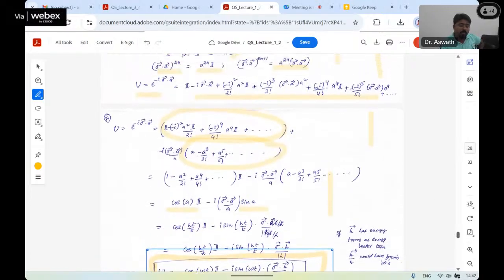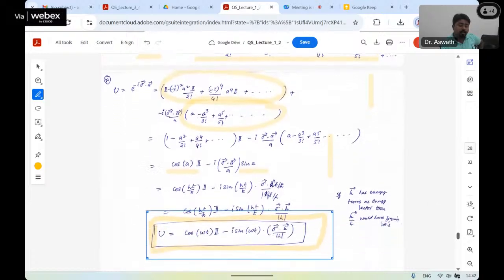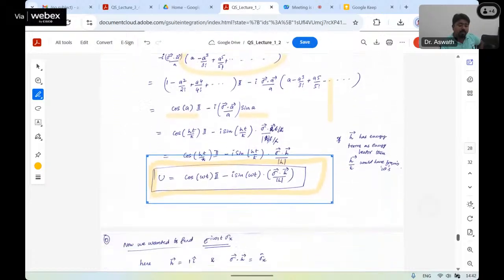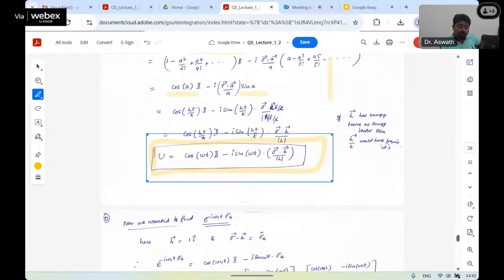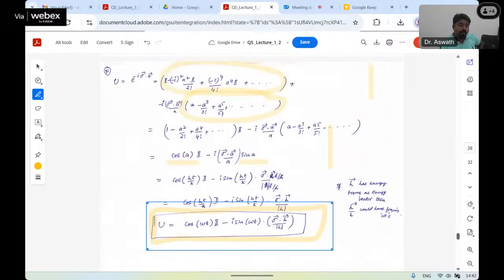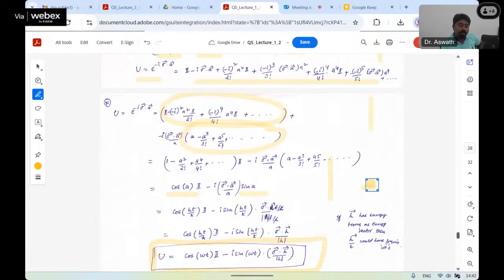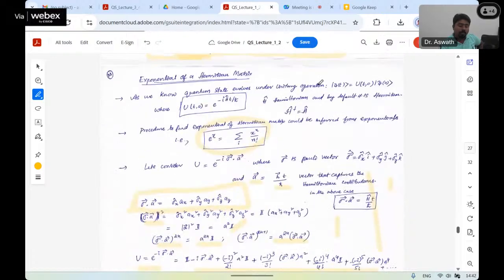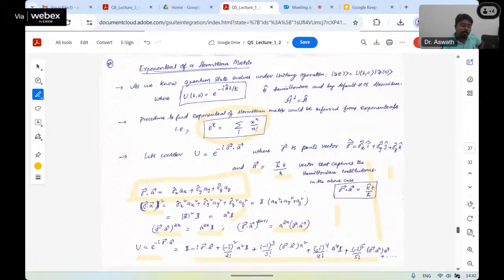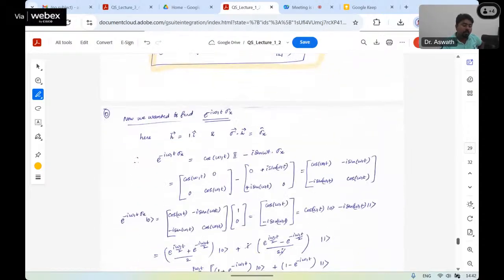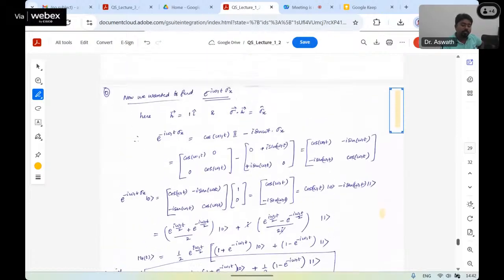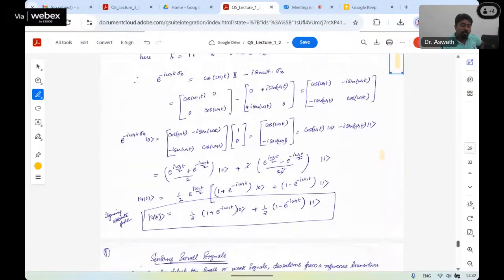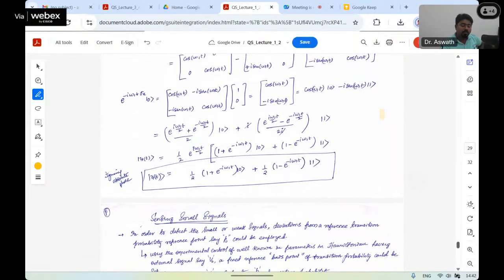So now you know how to calculate the evolution operator, also called the propagation operator, for a given energy of the system, where the energy could be a vector a, or it could be a scaled vector with h bar. If somebody has issues understanding, I have done it neatly here so that you can go through it.